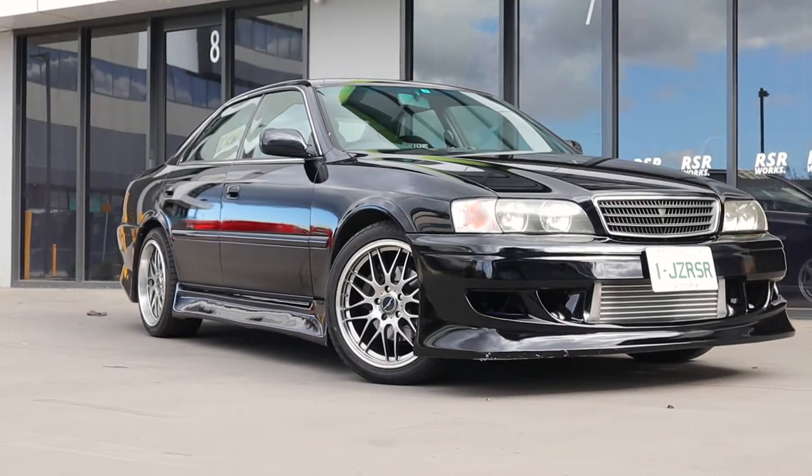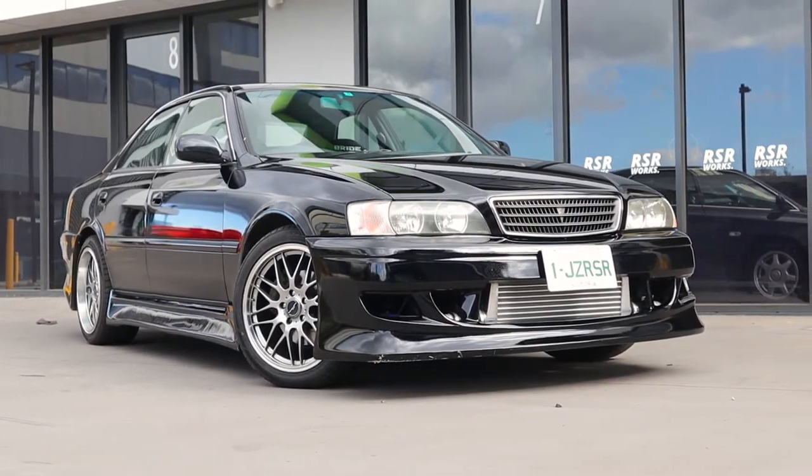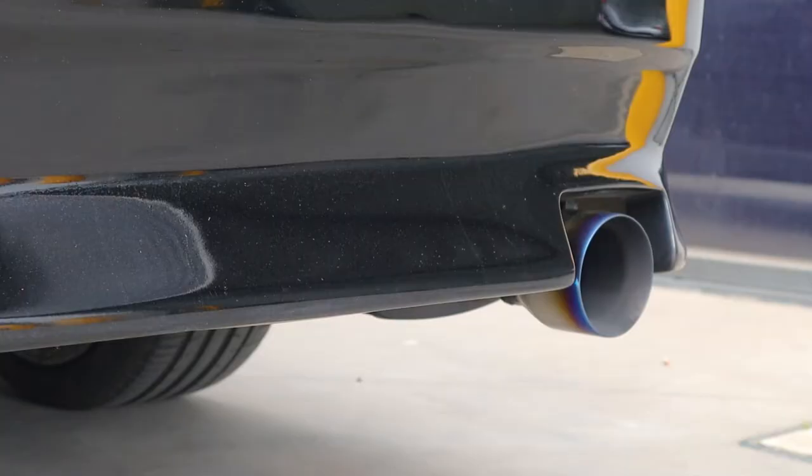In the broader sense, it's kind of a miracle we bought this car because manual Chasers are super hard to get. We've toyed with the idea of putting an R154 in it — the pedals are there, the hydraulic setup is already there, so basically you'd just need a clutch, tail shaft, and transmission. You can still get R154s from Toyota direct, and we have friends who can get it to us at cost. The J160 itself works really well — that overdrive sixth gear really helps with economy, and in sixth gear it doesn't drone, which is really nice.